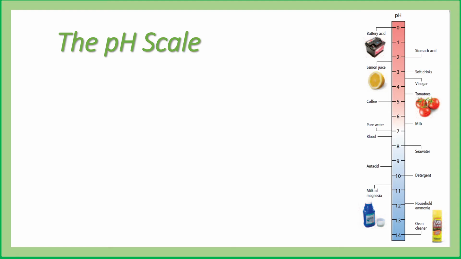Hello guys, in this video I will cover the topic of the pH scale, which is a topic that we started in the previous class. In this video I will cover what pH is, how it's calculated if you have the concentration of hydrogen ions, how you can calculate the hydrogen ion concentration if you have the pH, which is the opposite operation, and what pOH is and how to calculate the hydroxide ion concentration. So let's start with pH.